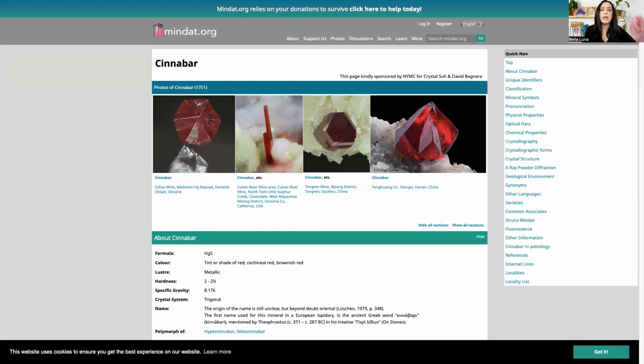I had some dolomite with Cinnabar included in them a couple weeks ago in my shop, and those were completely polished. That is safe. But when we see it in this crystal form, these are usually niche collectors that are going to utilize these minerals, place them on a shelf in a crystal stand, low risk. But as a crystal practitioner, you wouldn't want to be handling these and holding these and putting them on your skin frequently. As a crystal seller, you want to make sure you mention that these have mercury in it, okay? So if you're a crystal seller, this is something you want to handle with care.